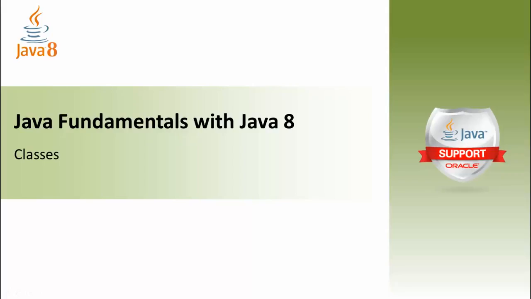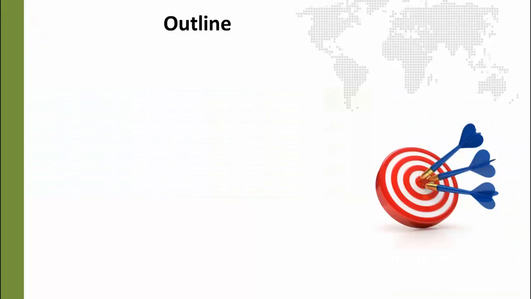So let's go over what we are going to cover in this module. Well, the first thing that we are going to do is answer the question of what is a class. We are going to define from a very high level what a class is and try to really understand what a class is in object-oriented programming and specifically in Java.